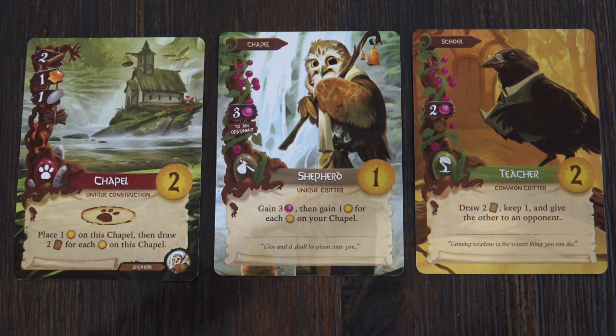I kind of tend to stay away from it. I've seen time and time again, especially playing the Shepherd down, you give one of your opponents a pretty decent boost in resources, and they can run away with that for, you know, a few turns, or at a minimum, they get a decent critter out.